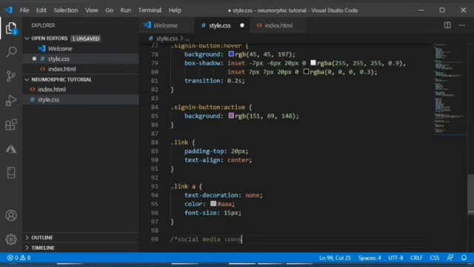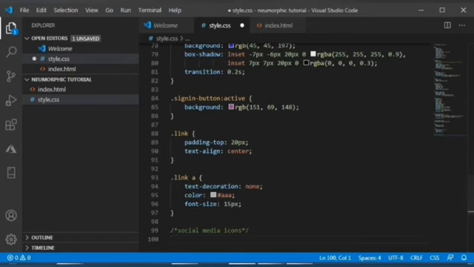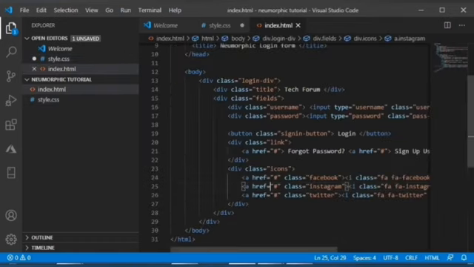Now we are going to be styling our social media icons, which is the last part of the Neumorphic Login UI design.